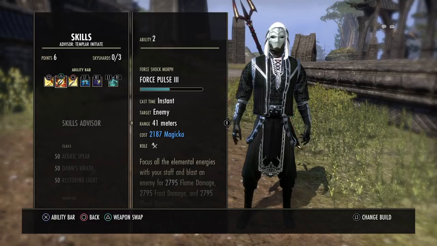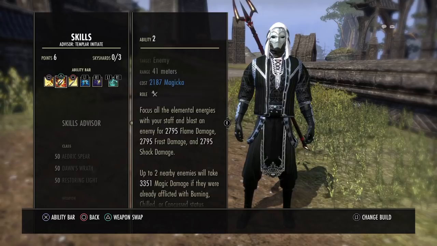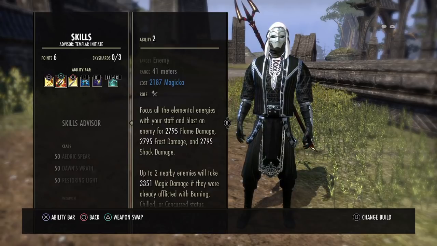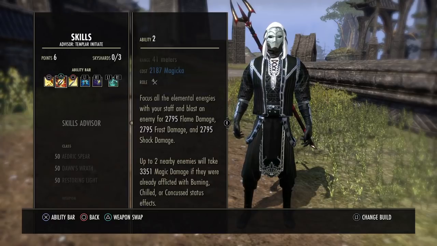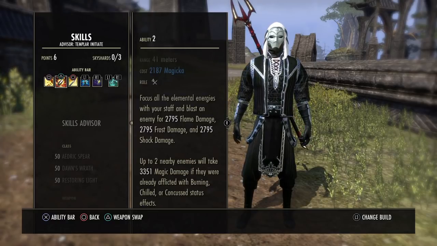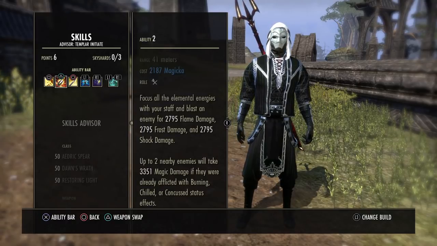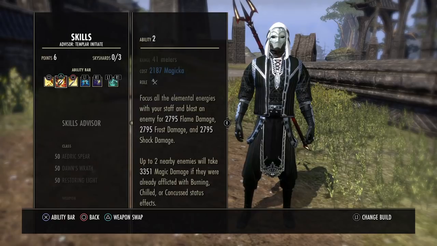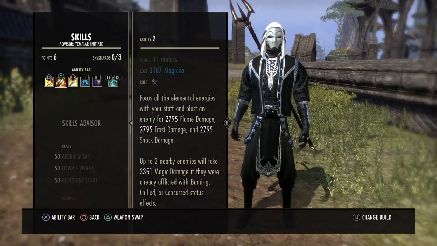Okay, Force Pulse. This is our spammable, right? So we're going to go ahead and use Force Pulse. What's really nice is if an enemy has been inflicted with a Burning, Shield or Concussion status effect, it's going to deal 3,351 additional damage to up to 2 nearby enemies. So it's free damage is what it is. We don't need a lot of interrupts. Unfortunately, in PvP, there's not a lot of interrupts. You don't need Crushing Shock. You want to take this.